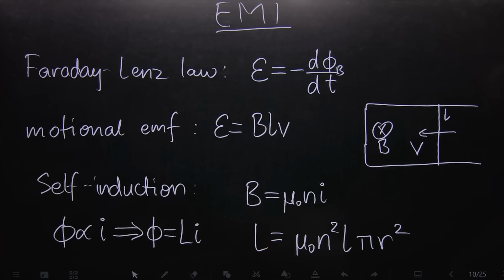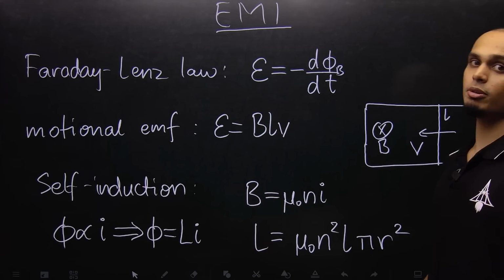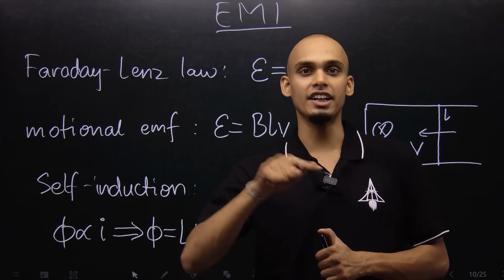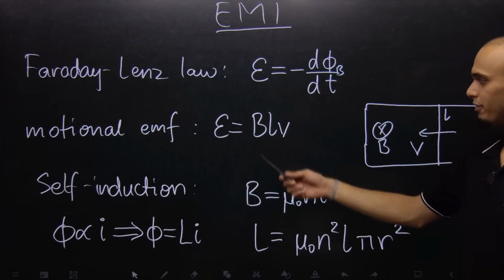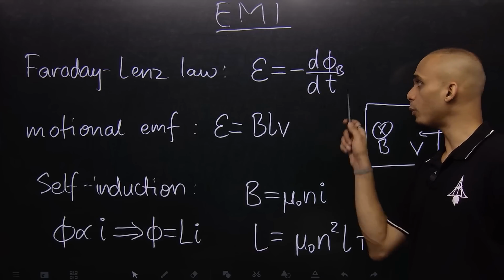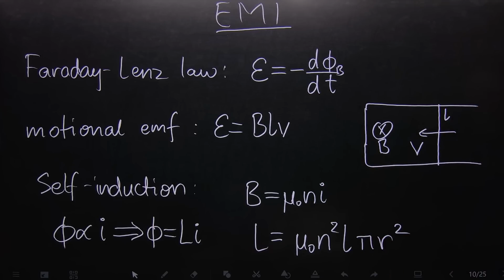Again, compare this with Coulomb's law and Gauss's law respectively, and you can see a pattern of similarity between the two chapters. For electromagnetic induction, you need to keep in mind that the magnetic flux related to any current carrying loop will generate an EMF if the flux is changing. And Faraday-Lenz law states that the induced EMF is equal to the negative of the rate of change of magnetic flux. The minus sign is there to denote the fact that induced EMF always opposes the cause that causes it. So if the magnetic flux is getting increased, EMF will try to decrease it, and vice versa.